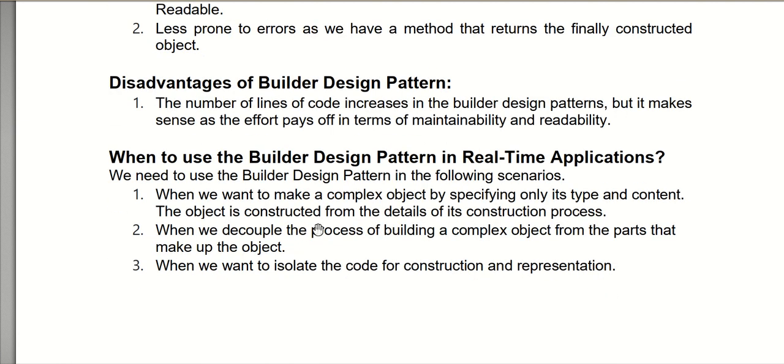Okay, so when to use the builder design pattern in real-time applications? We need to use the builder design pattern in the following scenarios. Okay, when we want to make a complex object by specifying only its type and content. Okay, so this is the requirement. For example, I want to construct a car. Okay, I want to construct a car just by telling what model I want and what interiors I want. Very simple. Okay, if I tell these two things, it should construct the complete car for me. Okay, so what I will tell, yeah, that's what, as I already explained.